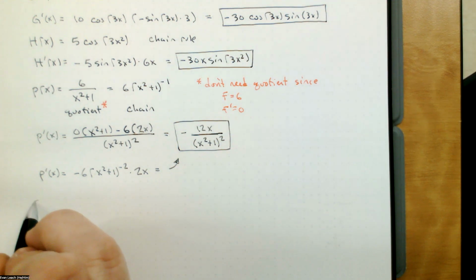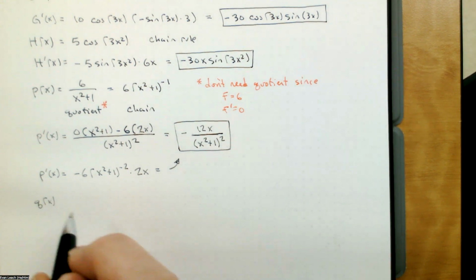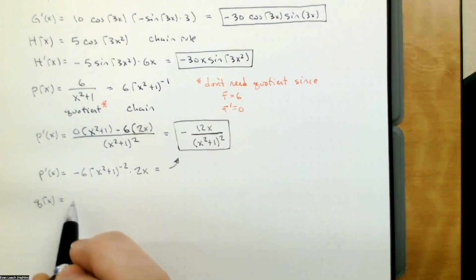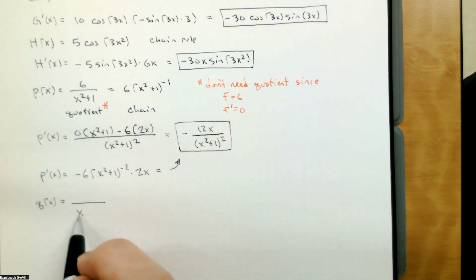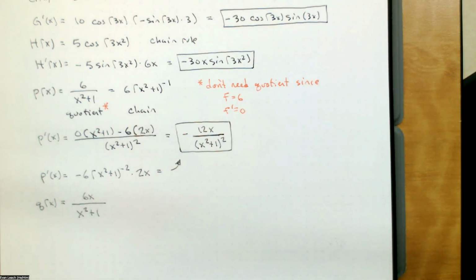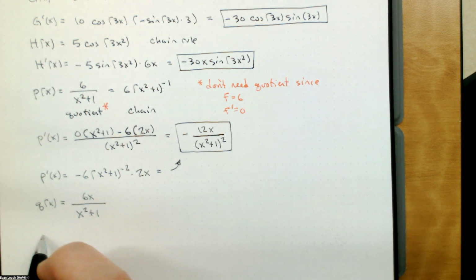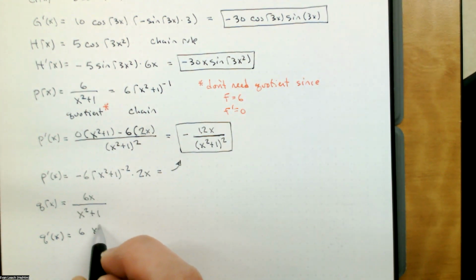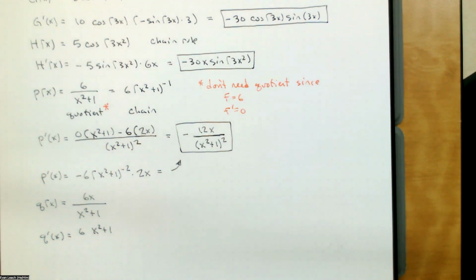In Q of x, we definitely do need the chain rule, the product, the quotient rule, in as much as we ever need the quotient rule. The problem is given to us as a quotient, so we could use the quotient rule. In this case, the derivative of the top is a 6 multiplied by the bottom. The bottom is x squared plus 1, but it's not just 6 times x squared plus 1. If we have 6 times 12, it's just not 62.